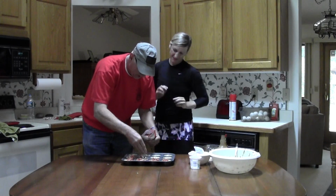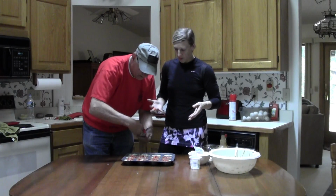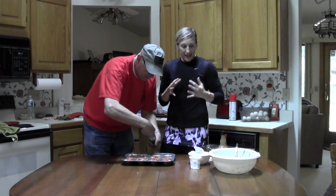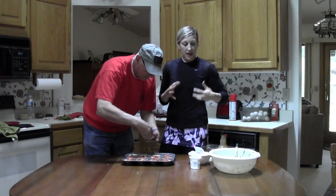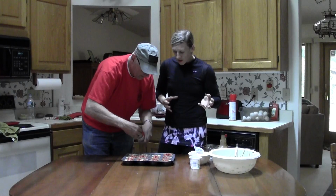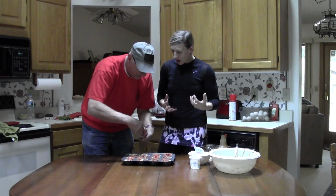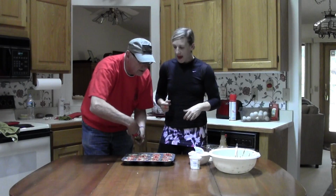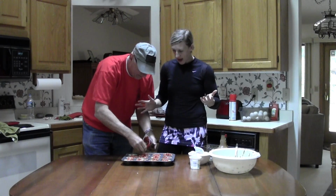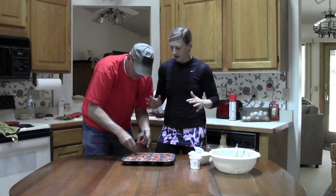So I've improved. Yes. So we're adding the diced pepperoni on top. Basically you've got eggs and spinach, green onions, roasted red peppers, cheese, cottage cheese, and Parmesan cheese. Yep. And then the pepperoni on top. These are gonna be really delicious.